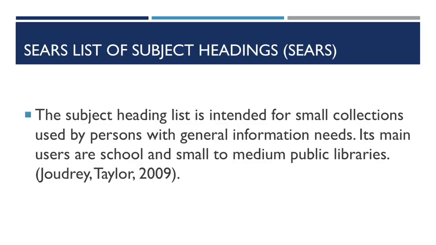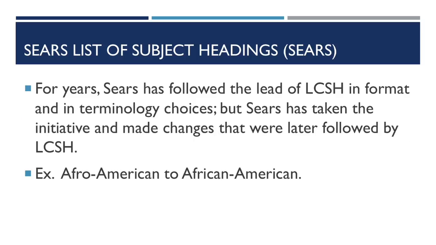And the Sears list of subject headings, our book says that the subject headings list is intended for small collections used by persons with general information needs. Its users are schools and small to medium public libraries. For years, Sears has followed the lead of the Library of Congress in the format of terminology and whatnot. However, Sears decided that they wanted to take the initiative and change things around a little.